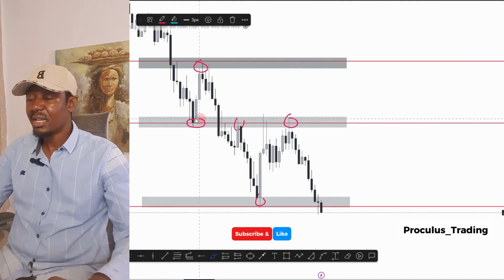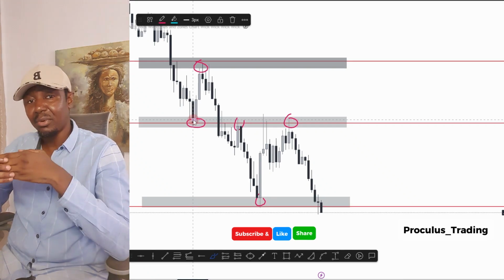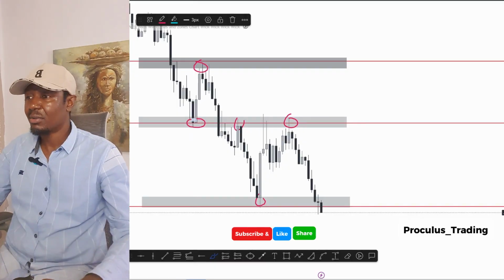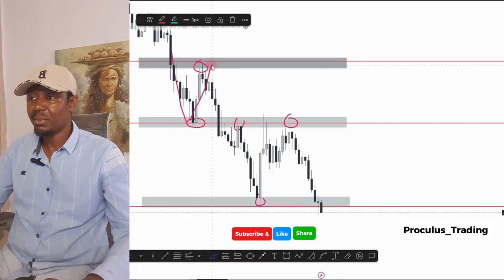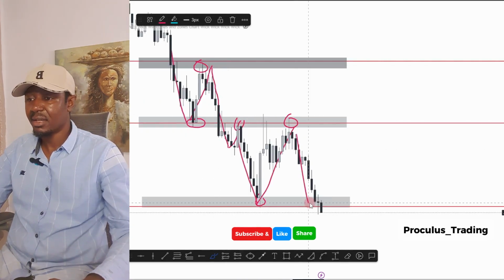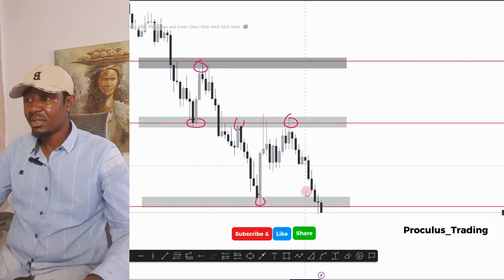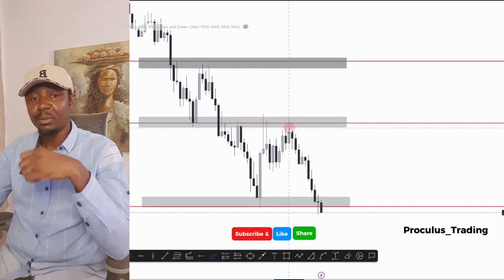You want to see a place where price had a sharp movement, where price came to that point and then had a very sharp U-turn to the opposite direction. So we had price coming all the way to the downside here and then making a push up, and then down, and then this, and then all the way to this and then this. Don't worry about this. You're always going to have a reference point, like I said, an institutional reference point, from which you are going to draw your support and resistance.